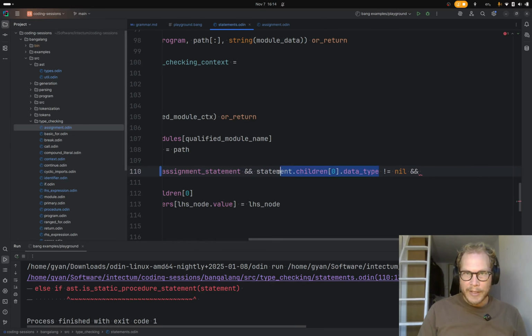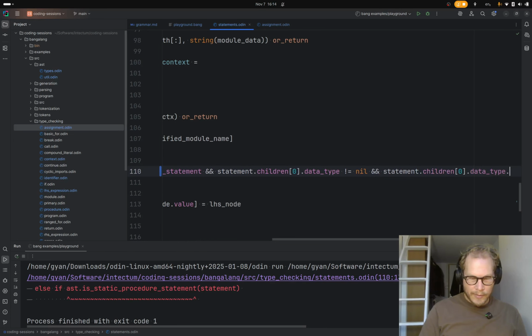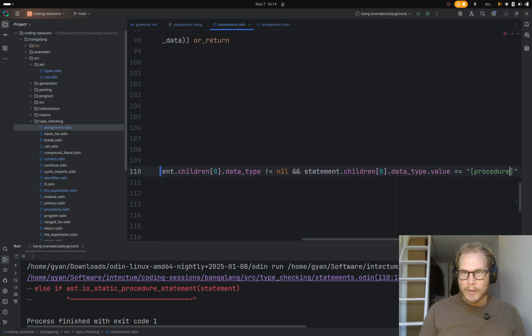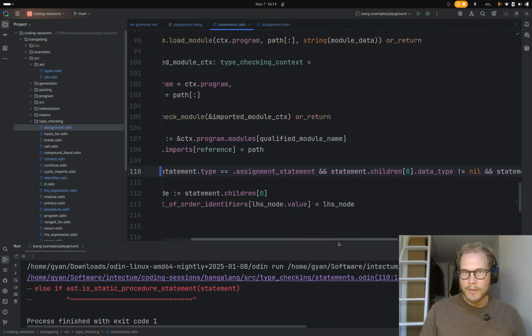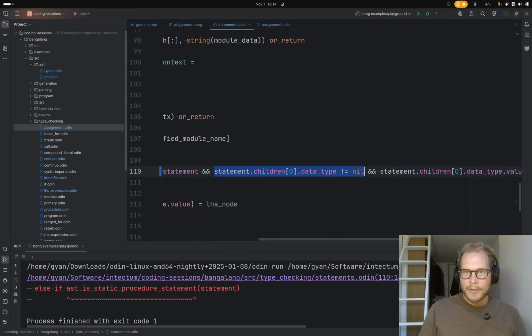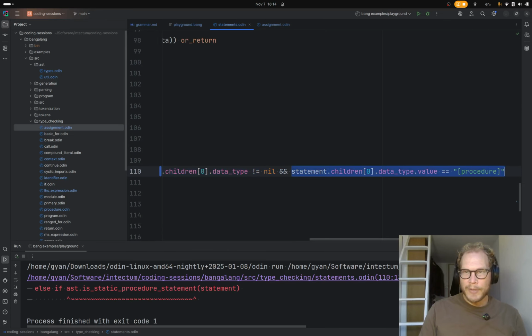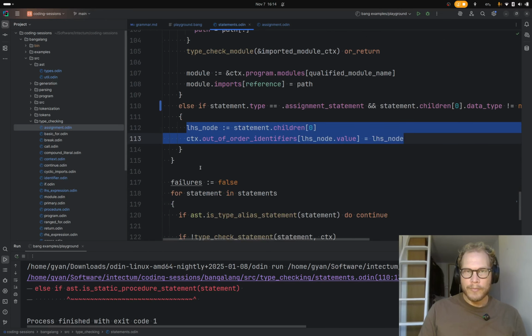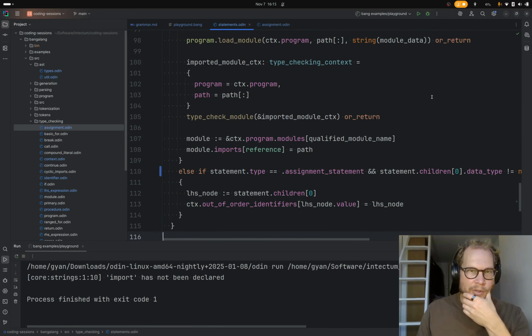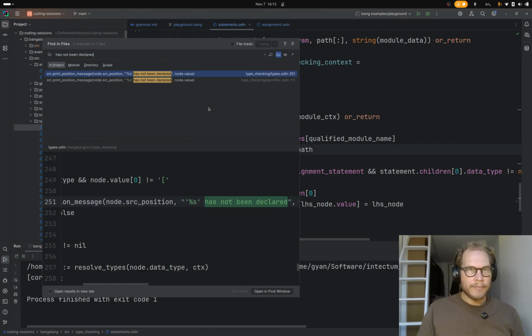And then we want to say that the data type needs to be a procedure. So if it's an assignment statement, it's a declaration of a procedure. Boom, then we add it. Probably should have pressed debug because I'm sure there's going to be errors. Import has not been declared. Interesting.